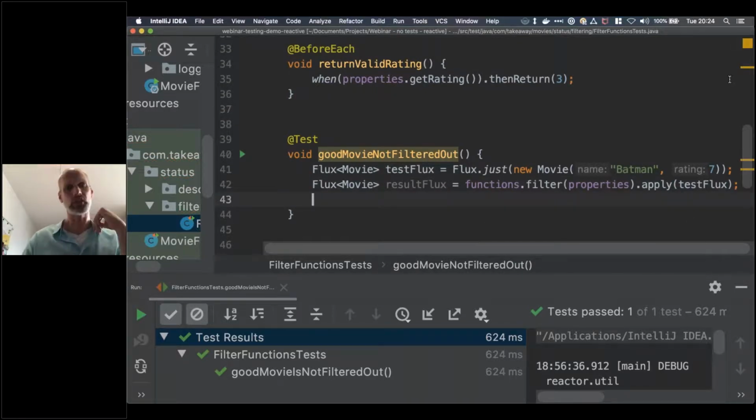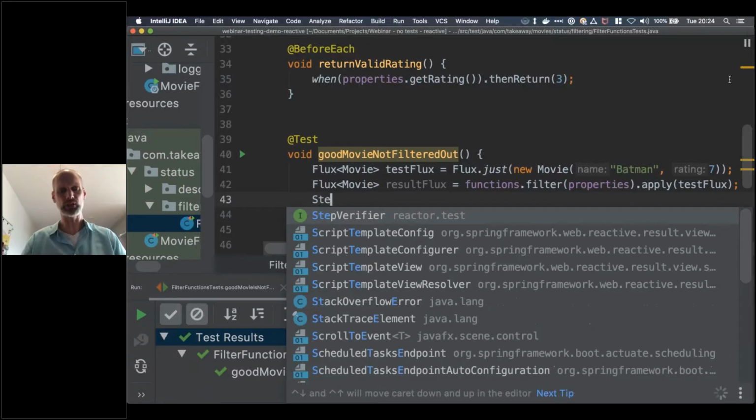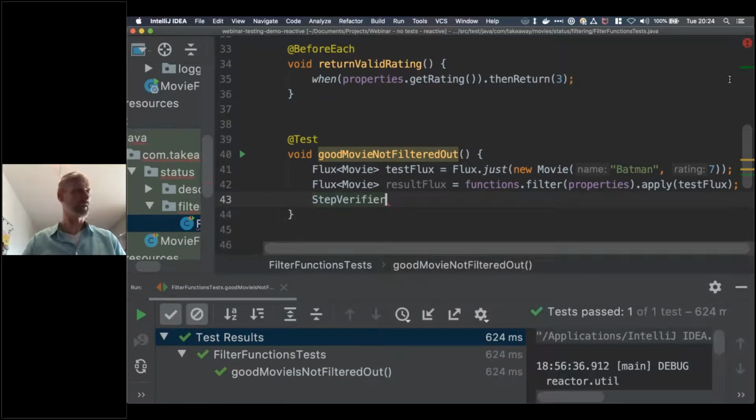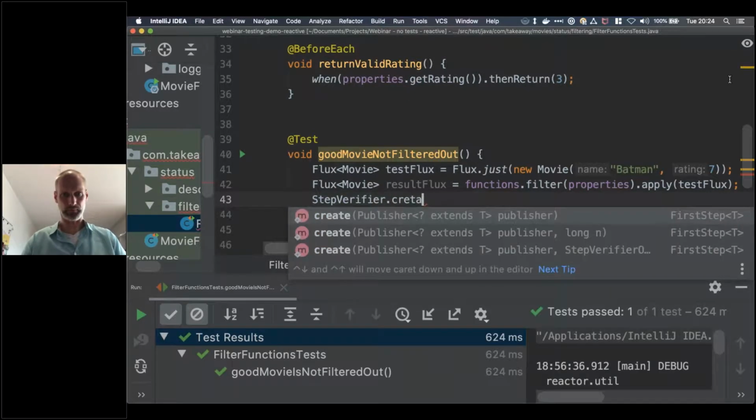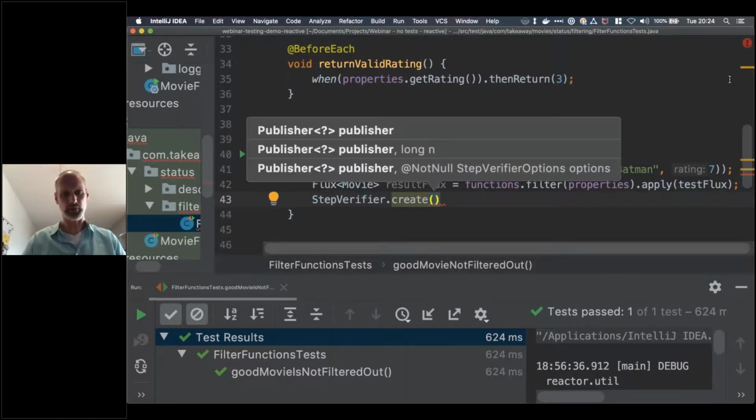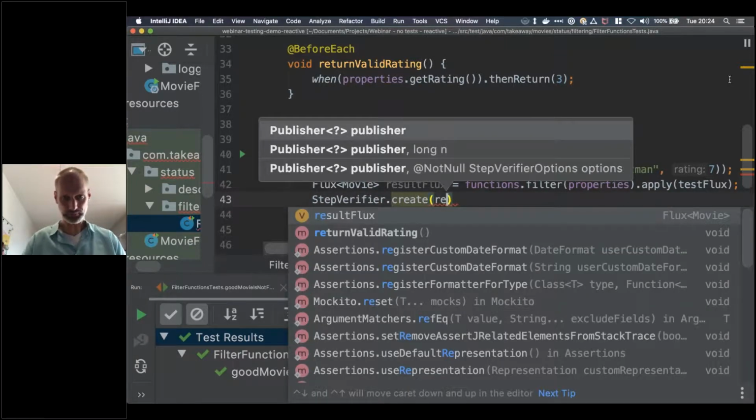Since it's a flux, which is basically a stream until it's being blocked, we cannot use the assert method because it will not work with that. We need to use a StepVerifier so that we can force it to go to the next step. So we create a StepVerifier from that result flux.